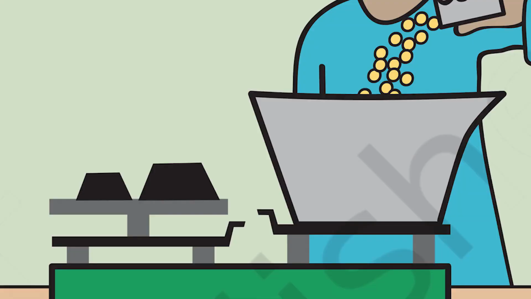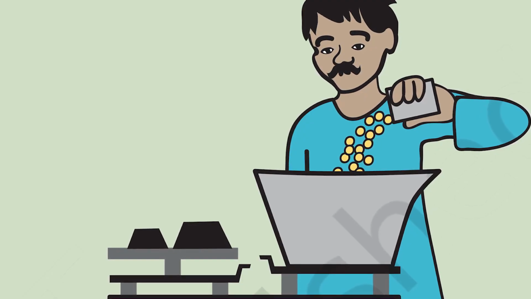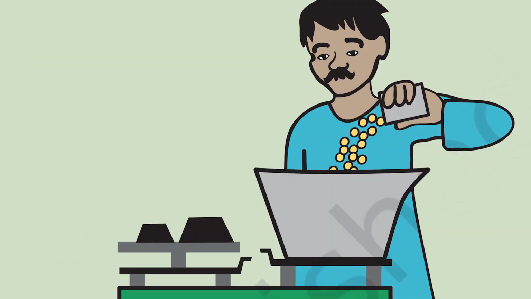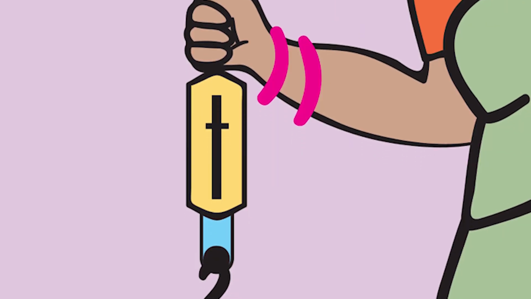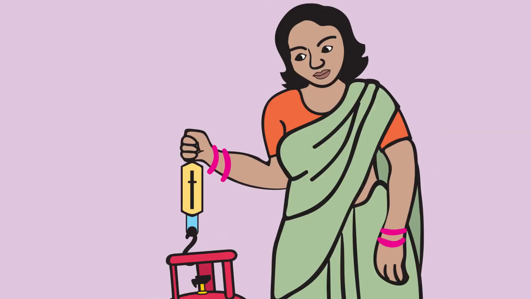Now see, there is one more machine. Nobody is lifting anything. It is kept on the platform. This is also like a balance. On one part, the man has kept some weights and on the other part, he is putting something to weigh. When both the things get equal, that means that particular thing has been weighed. Now in this picture, you can see one lady using a different type of scale. She is not balancing anything, but she is hanging the cylinder from a spring scale. This is another way of weighing things.